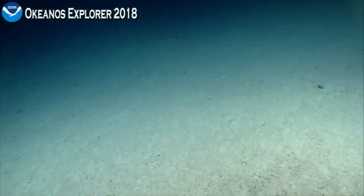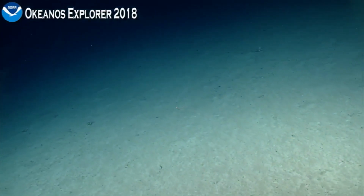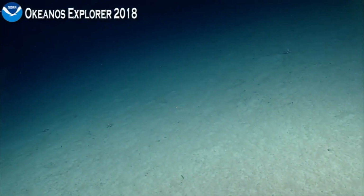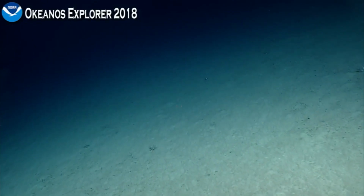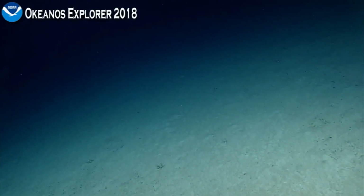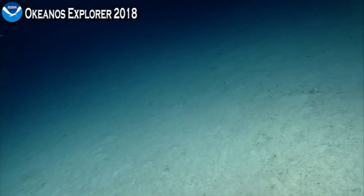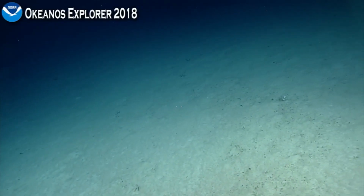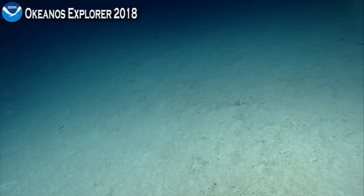This large topographic high point, at the top of what will be a rather dramatic cliff. So what will the next move be? Are we still 310? Still south of St. Thomas, east of Vieques Island. So this area was suggested to us because of the potential presence of aggregating deep water fishes like snappers and groupers.